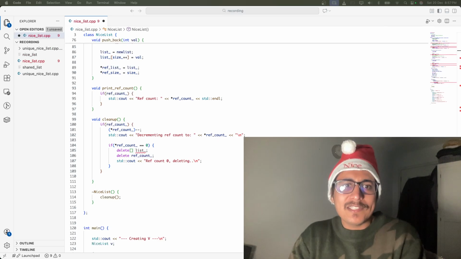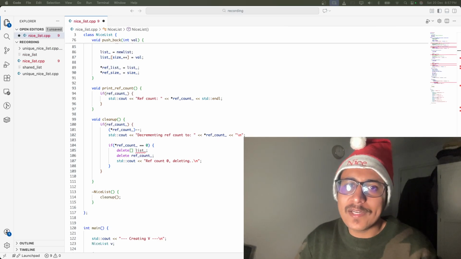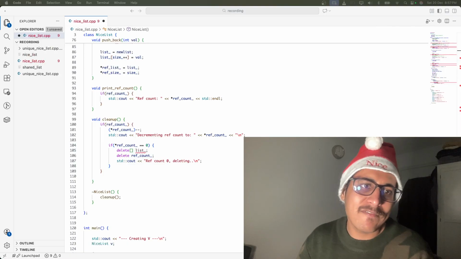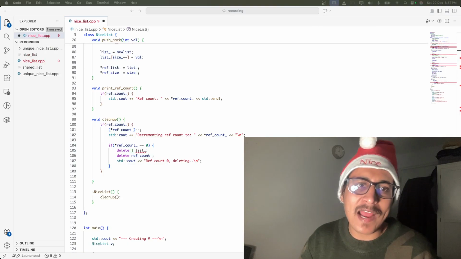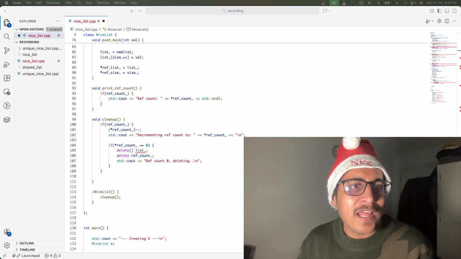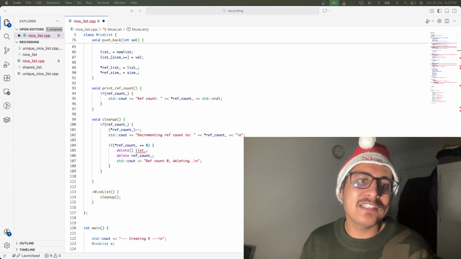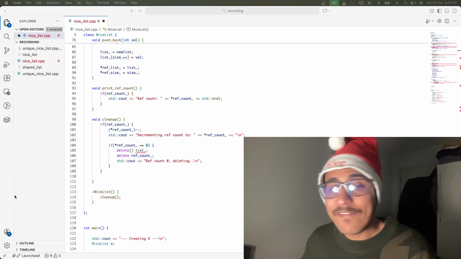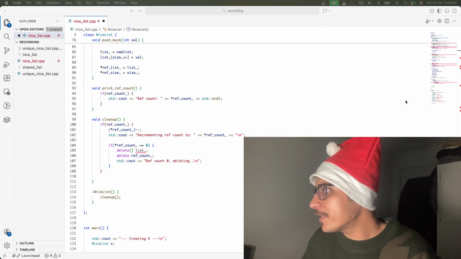By doing this, we have established a solid internal state. Our smart pointer is now ready to safely manage memory and start tracking references. Next, we update the destructor to delete both the array, ref list, and the data pointed to by it.